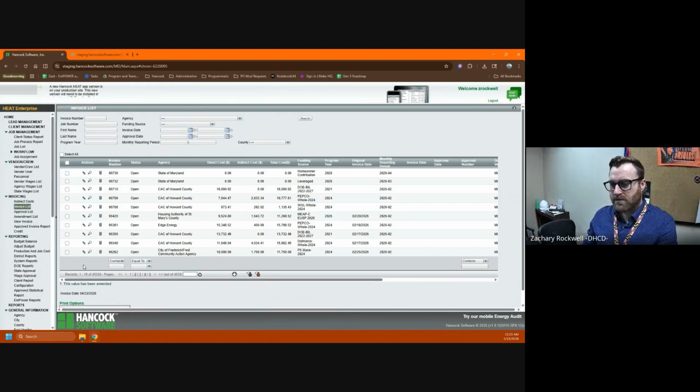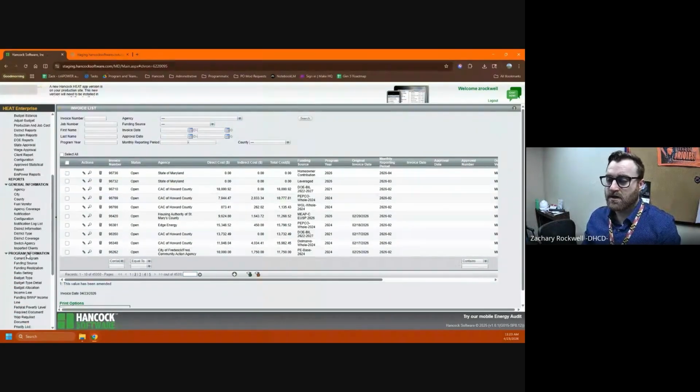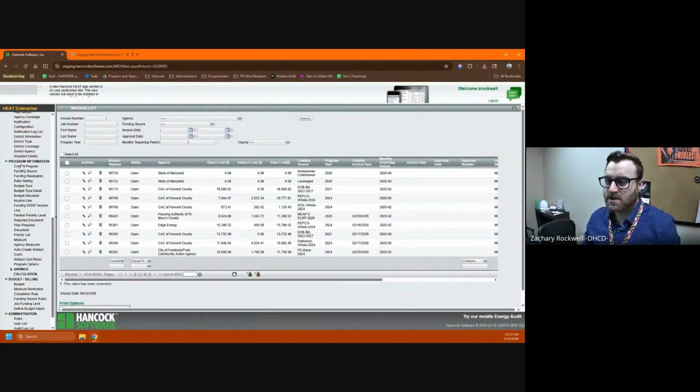I'm going to go over a couple other things just to show you how a couple other items work. We'll go to the agency measure first, so I can show you how that works. Basically, if you scroll down, it's down here under program information. There is an agency measures section.